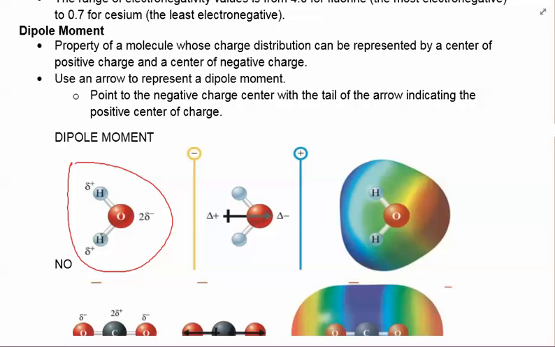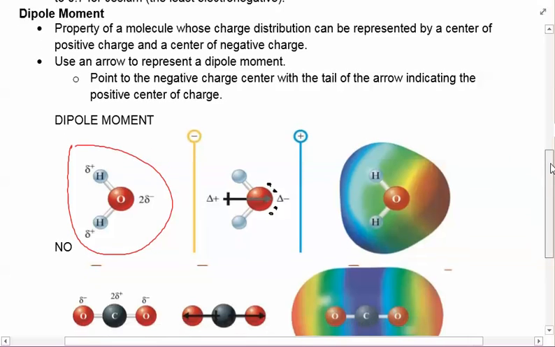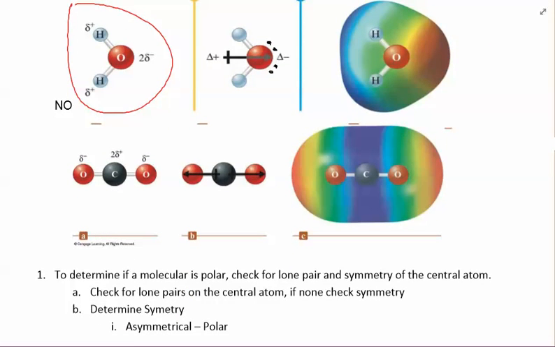Why is the oxygen partially negative? Well, let's think back to electronegativity. On the periodic table, nitrogen, oxygen, and fluorine are the 3 most electronegative atoms, with fluorine being the max, which is 4. If you have one of those atoms in a substance like water, it's going to be the negative side because of that large electronegativity, forcing, in this case, the hydrogen to be positive. If you think of the Lewis structure, we didn't draw it for water, but you would end up with lone pairs of electrons on the other side of the oxygen, which helps to indicate what's happening as well. Here with our water, you can see using color the charge distribution. So water has a dipole moment.